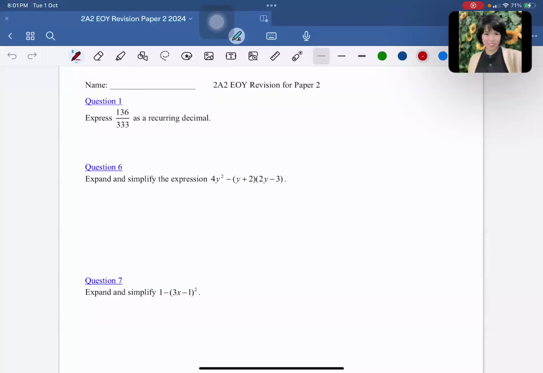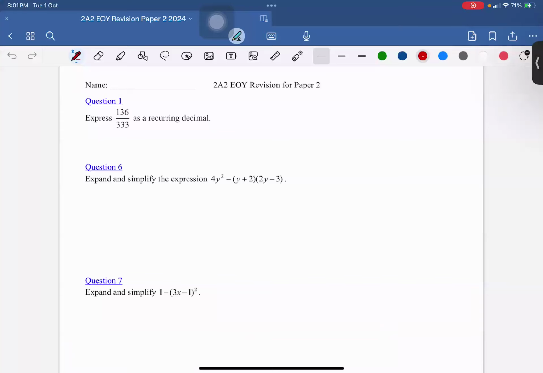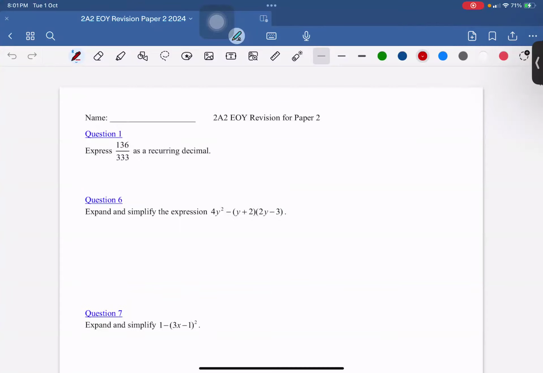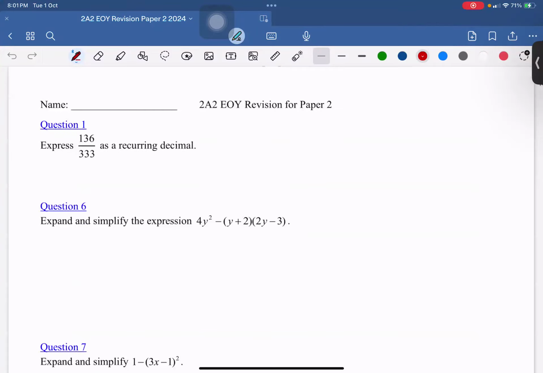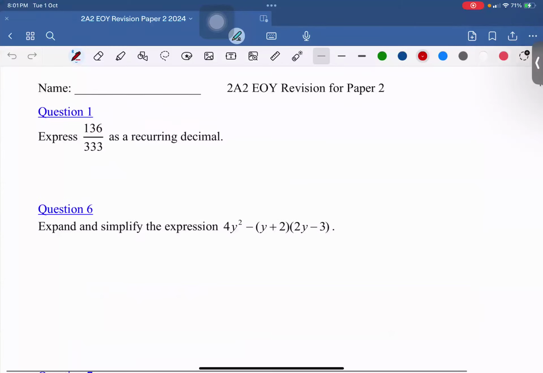Okay, today I'm going to do revision for our 202 on a couple of different questions for our paper 2 for end of year exam. So I should begin with some of the questions that were selected previously by the teacher from ACE Learning, then add on a few more of the exam questions in the past year papers, right?